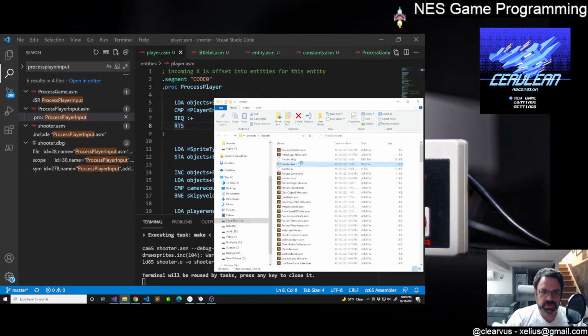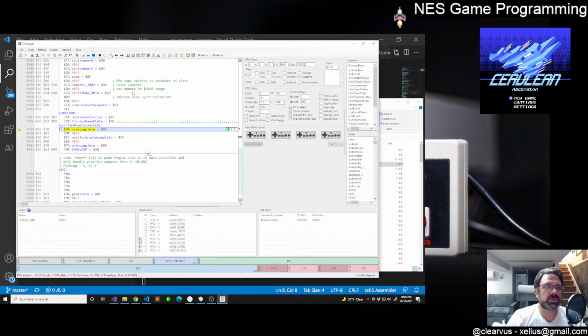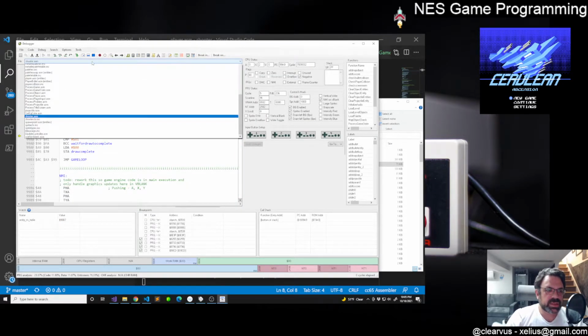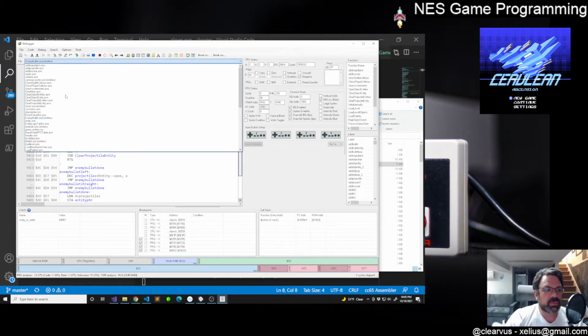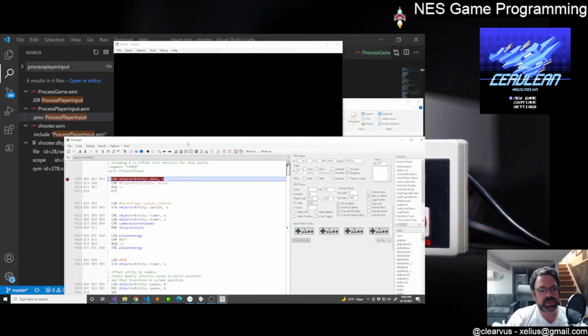Let's see if it's even processing the player beyond calling this, because I know I saw that it looked like it wasn't at some point, but that also was while we still had the bugs that we were fixing with the table jump. So, right, the debugger is running.